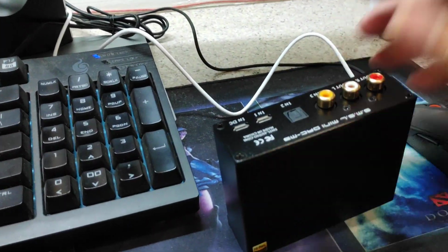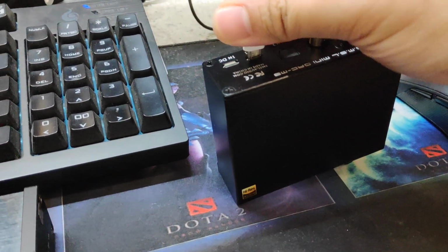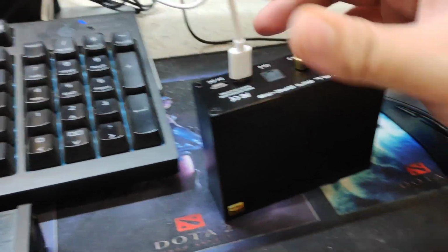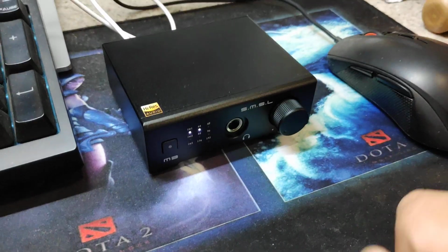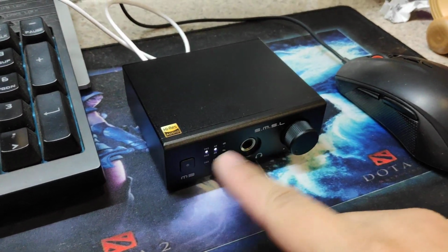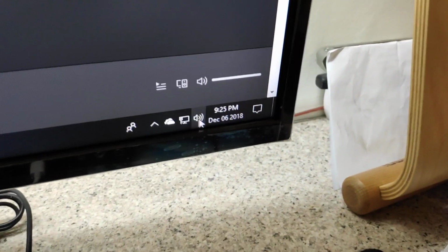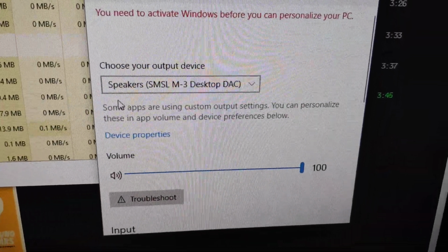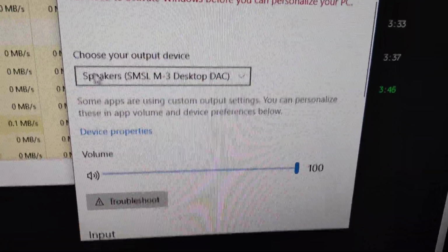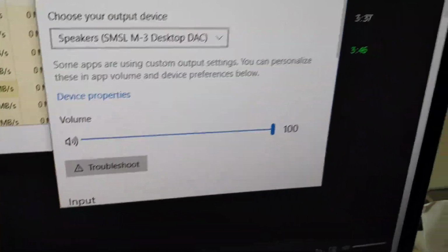Testing this out, I have it plugged into my computer. Let me plug this back in. It doesn't have a power switch, so once you plug it in, you turn on the computer, lights go on, assuming you have the right inputs. And you don't need any drivers for this thing. It's automatically detected by Windows 10. I have it here, and it's listed. Yep, I don't have it activated. It's listed as SMSL M3 desktop DAC.